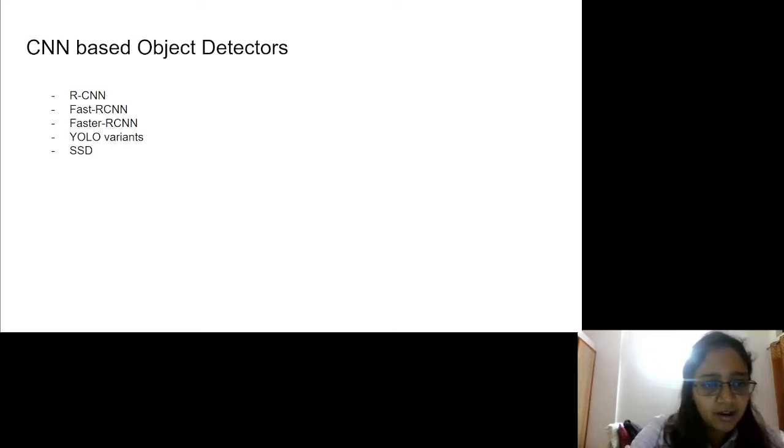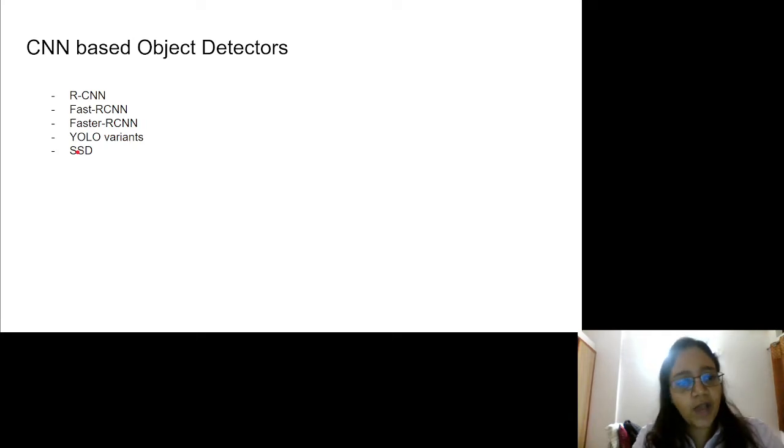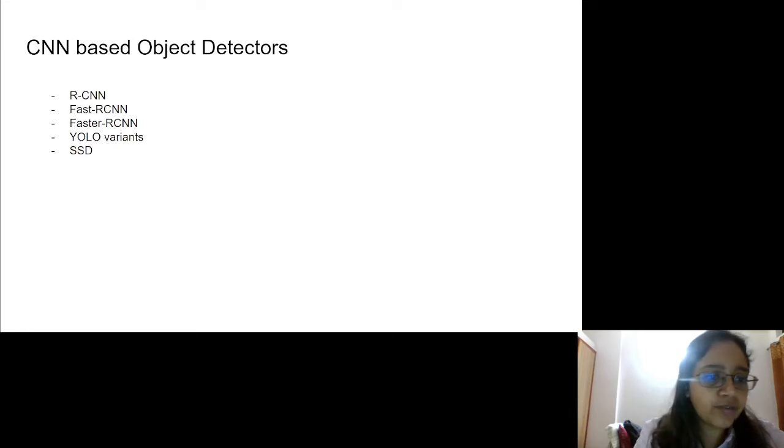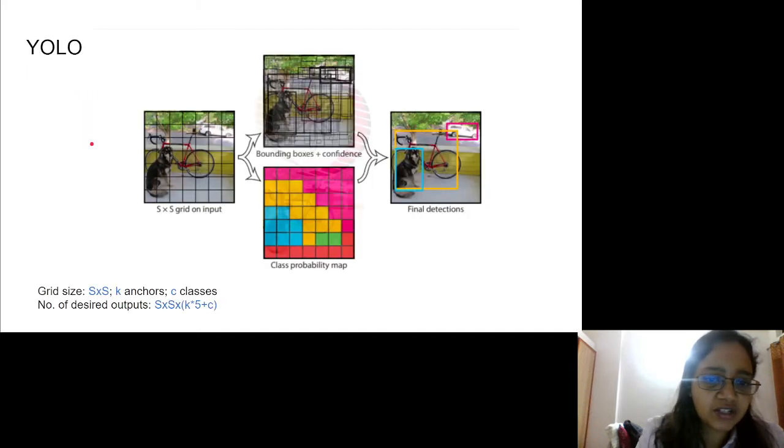So there's always a trade-off in everything that you do in deep learning. There'll always be a trade-off: do you want it to be fast or do you want it to be accurate, and you have to arrive at a sweet spot with every model that you have. So YOLO and SSD are the ones that we'll probably go through today, and both of these are single shot object detectors where the goal is that even if we miss out one or two objects, we have to do it very fast. So we cannot do it in two stages like the RCNN family. We'll have to do it in a single stage.